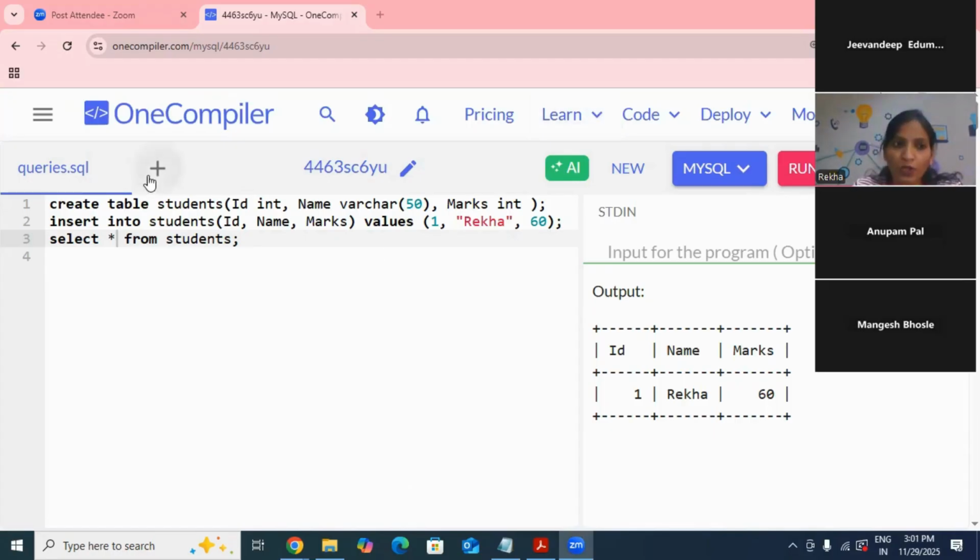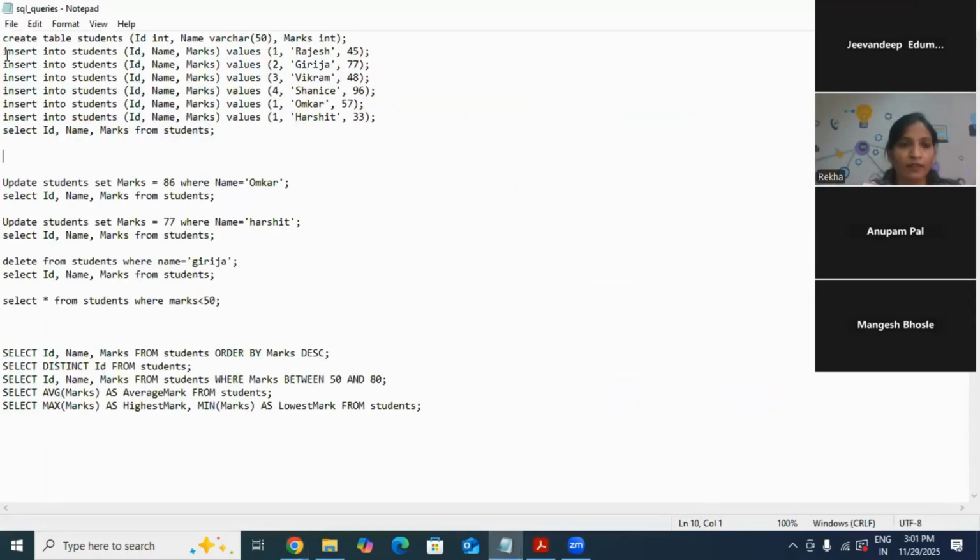So, hope you all got to know how to create the table and how to insert the values into it. So, I'll quickly add the values. You can also just copy this particular line and paste below. So, like here, I have a table.